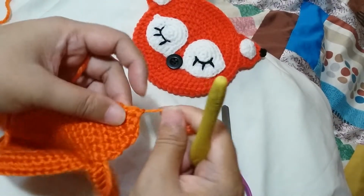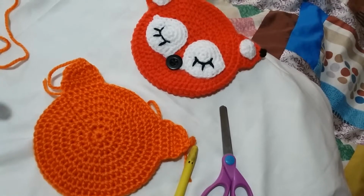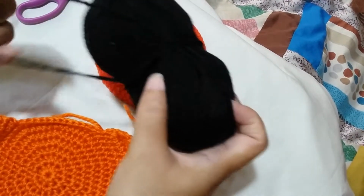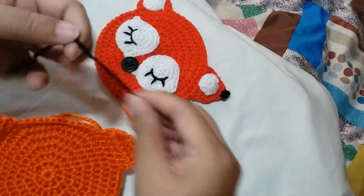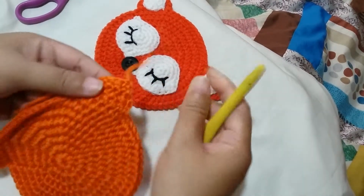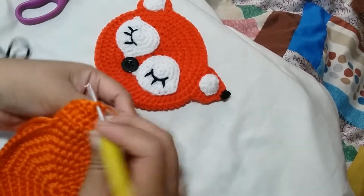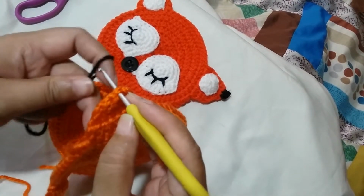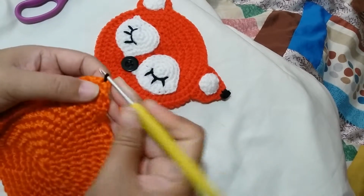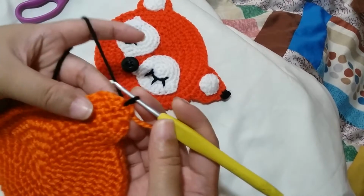So next, we're going to put the tip parts of the ears. Okay guys, so now we're ready to put the tip parts for the ears of this box. So pick up your black yarn, and then insert your hook into the last hole from the fourth row of the ears. So insert your hook there, and here we're going to half double crochet 3 together.